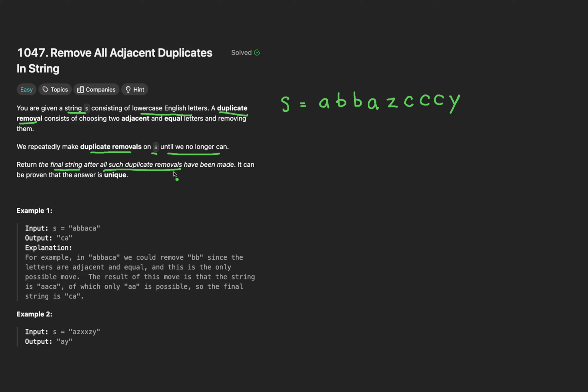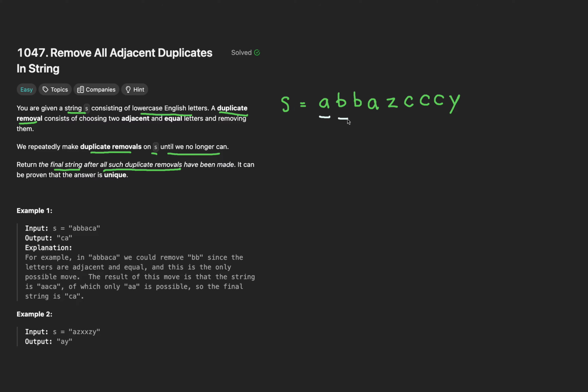The intuitive solution is to try to simulate exactly this. We can iterate left to right in a for loop, and for each character, look back to see if we have an adjacent duplicate. If we do, we can simply remove the pair. Okay, so going through this very example, on the first iteration, we have an A. There's nothing before this character at all. It's our very first one, which means for all we know, there is no duplicate removal for the A. We'll keep it in the string for now.